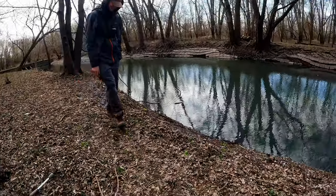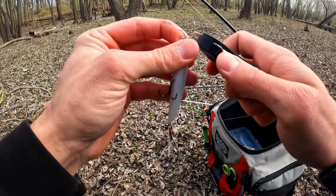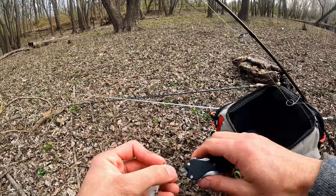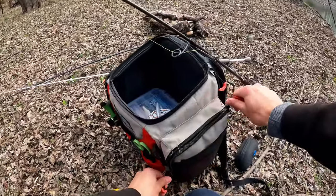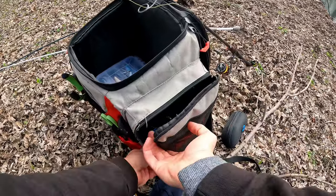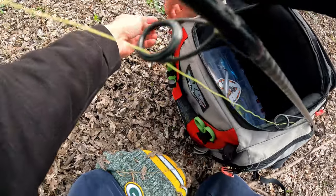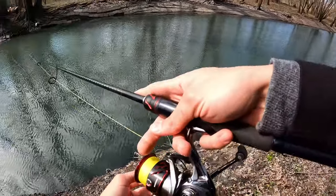Dude! He kept going the wrong way with the brush, and then my line got stuck on one of the branches, and yeah. Okay, I don't even want to talk about it anymore. I just want to retie a leader, put a new leader on, put my jerkbait back on, and keep casting. Come on, guys. That's ridiculous. That's unbelievable.